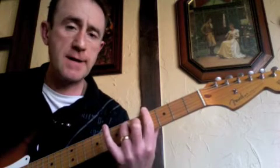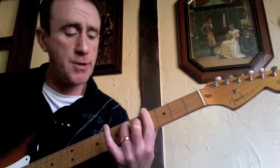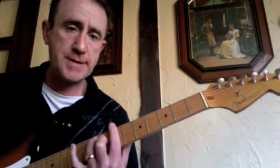Back to the 4th fret, G sharp 7, sorry, G sharp, put my teeth in, G sharp 7 for 1 bar. Now the next chord is C sharp 7. You could slide all the way up to the 9th fret, and then the next chord's B7, and you could get that to the 7th fret without changing your finger position with your fretting hand.